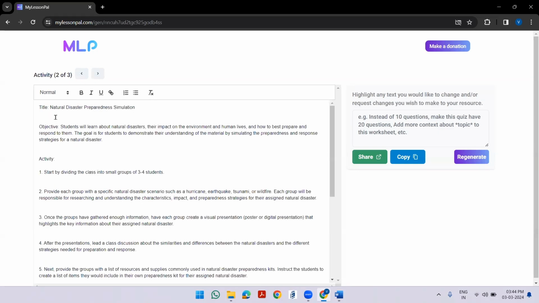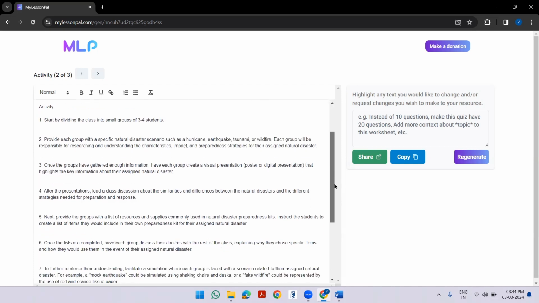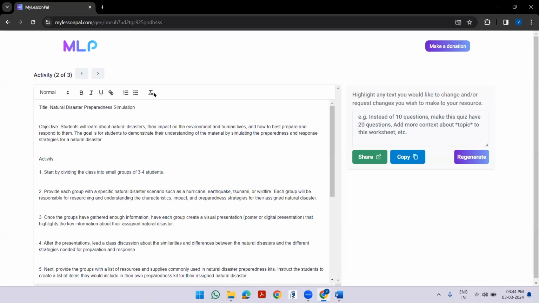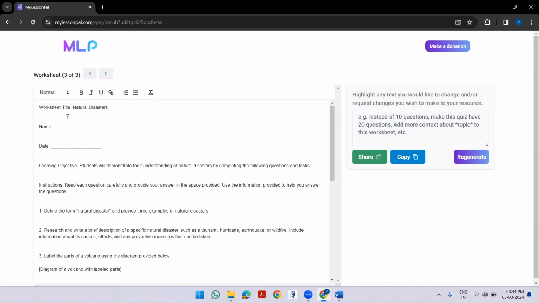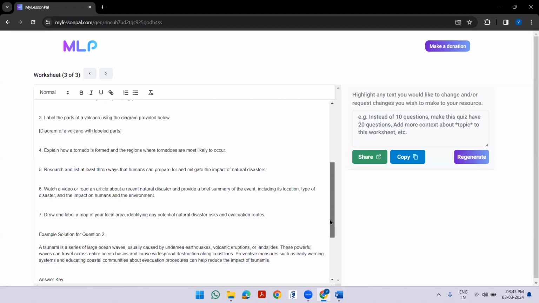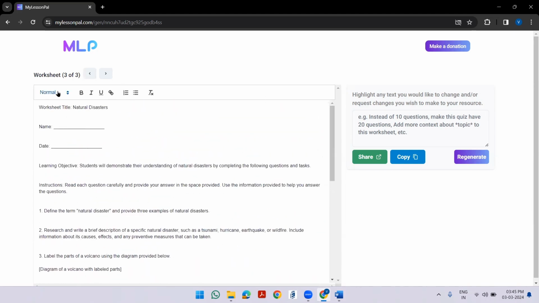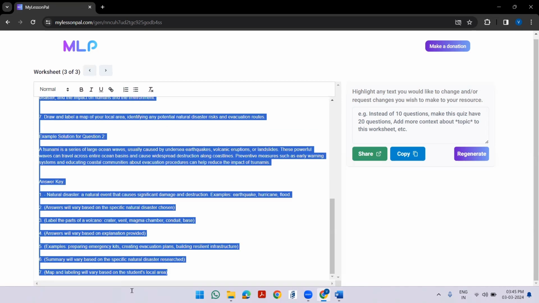Next, you see there is the activity sheet, with the title for the activity, the activity procedure the students need to follow, and the conclusions. The next page will take you to the test paper. Again, there is a worksheet title with the learning objective and the questions given below with examples of answer keys also. This is what I need to copy to my Word. There are also options like bold, italic, underline, copy the link, bulletin board, or if you want to edit the text, you can also edit the text. So let me copy the question paper to Word.